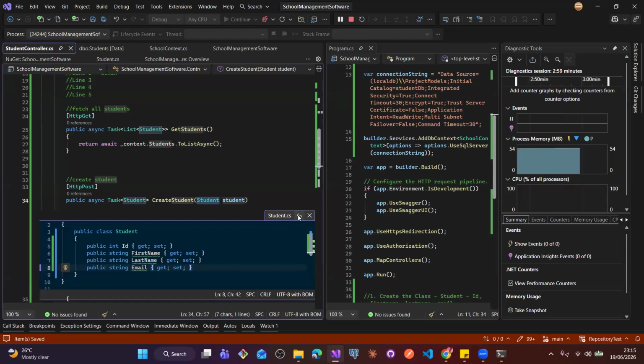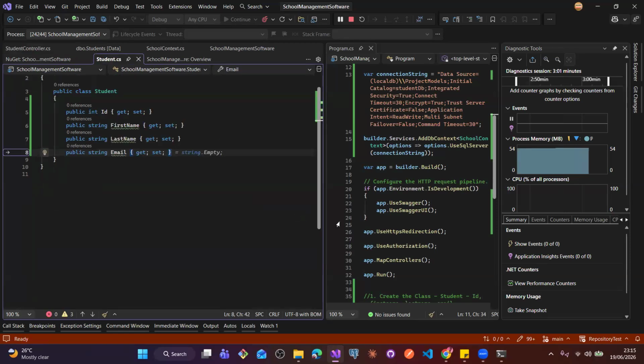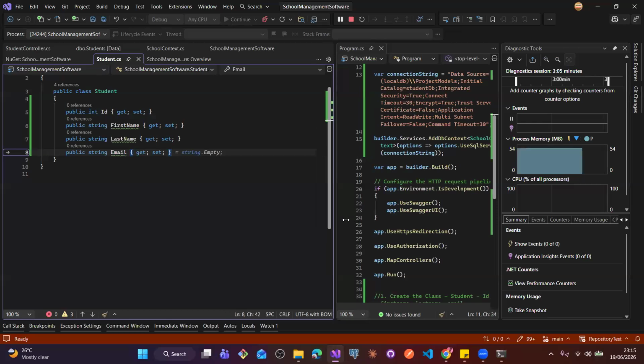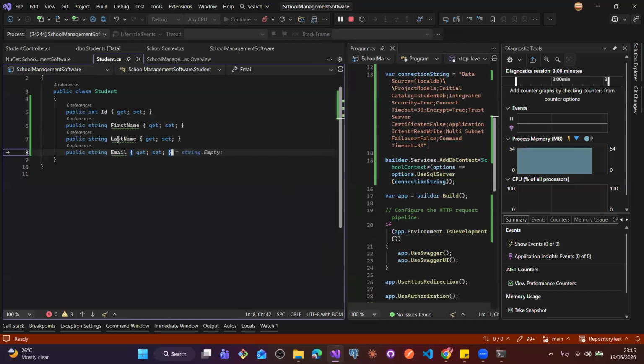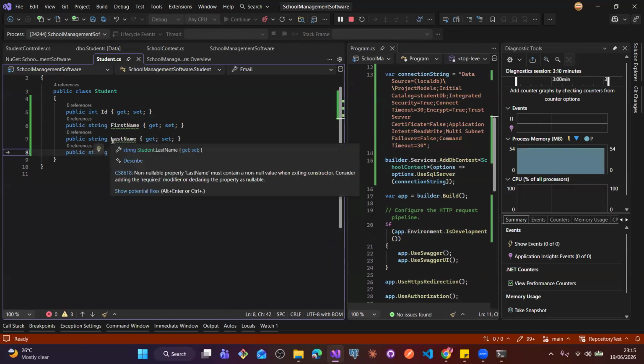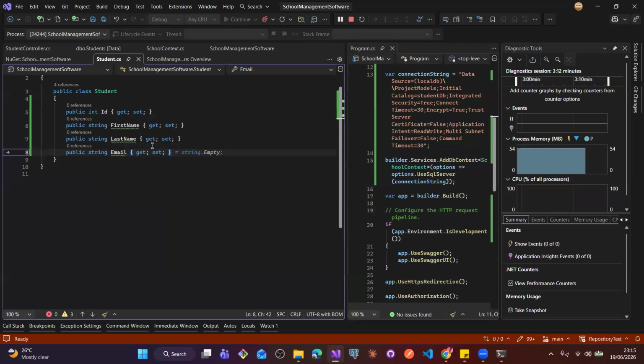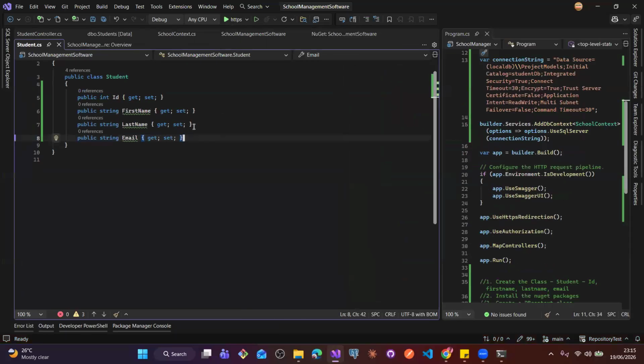There's one weird thing with changing your properties. Whenever you change or modify an entity, you have to run a migration. You have to add a migration to add that update. If not, you have issues.